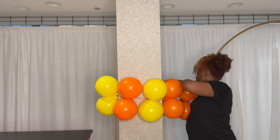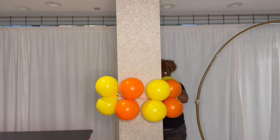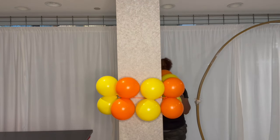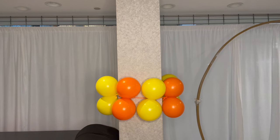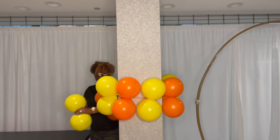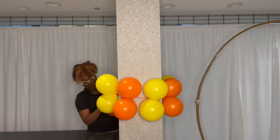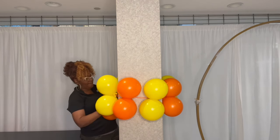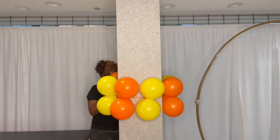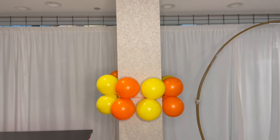I'm going to go ahead and finish this whole ring, and once I've done that I will tie the second 260 onto the beam. Once I get that second ring done, I'll push up on that bottom ring to move it up to the ceiling — so I don't need to get on a ladder and my feet never leave the ground.